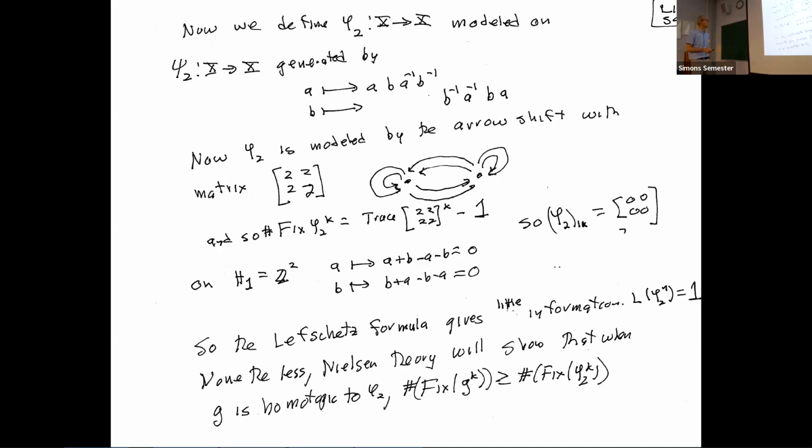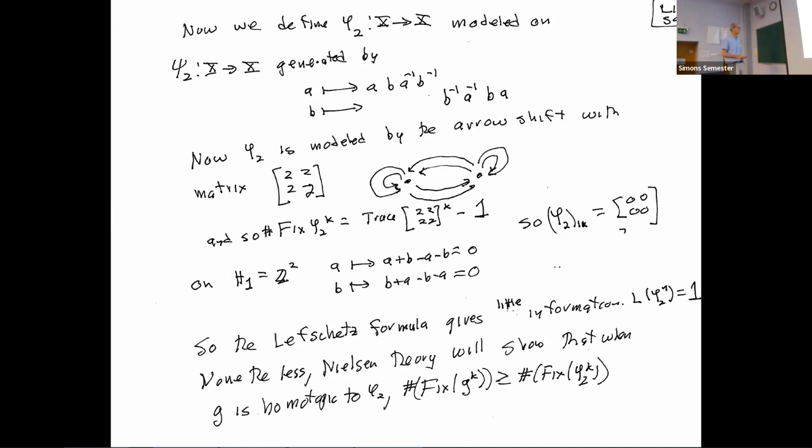All right, so here's another example, just to show you the action on homology. Here's a map on pi1 given by this. Once again, we put it on the wedge of two circles, and now A goes to A 2 times. This one's reversed, but we don't keep track of that. B times, so we get a 2, 2, 2, 2 as our transition diagram. This is our arrow shift picture, the transition diagram using the arrow shifts. So it's the paths in here that matter. But this particular map is 0 on homology.